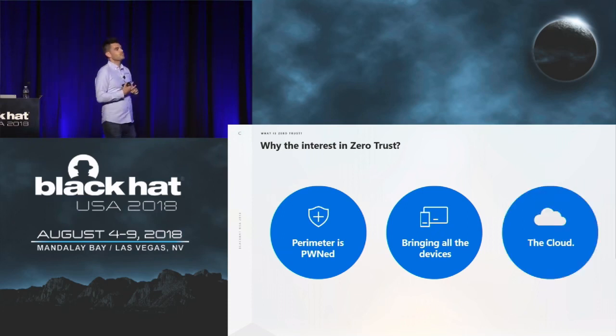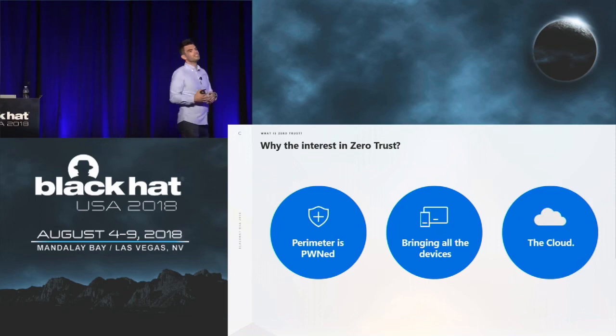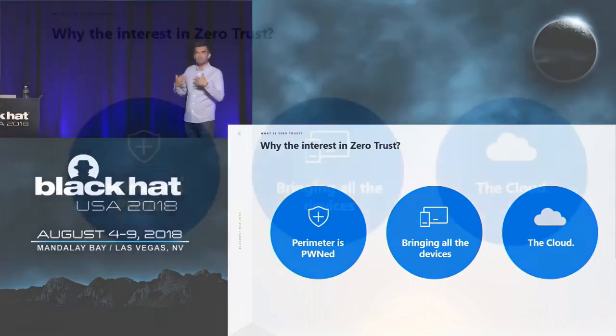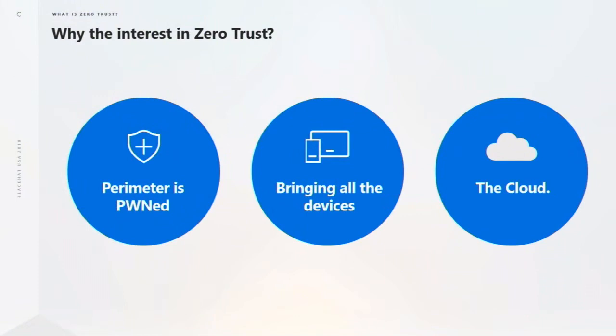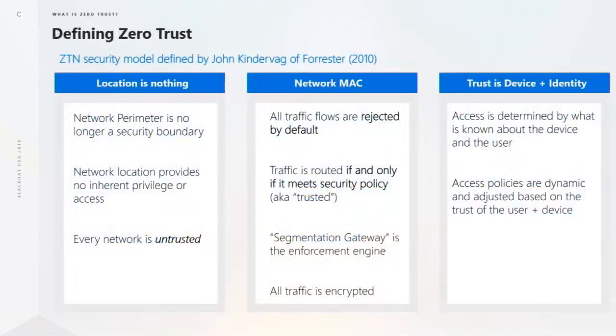And then number 3 is cloud. Even if you're doing these IDS and backhauling traffic and doing DLP systems that involve deep packet inspection and deep analysis, that's not really going to work in a cloud native world when most of your users are rocking off of Dropbox or OneDrive or Twitter or whatever. So there are a bunch of transformative things happening at one time that are allowing this inflection point where someone can say, maybe I should change my network architecture, and I think that drives some interest in zero trust.